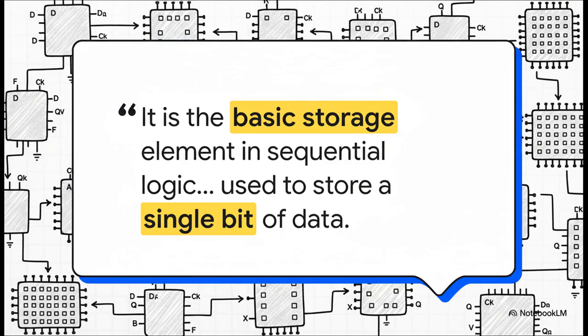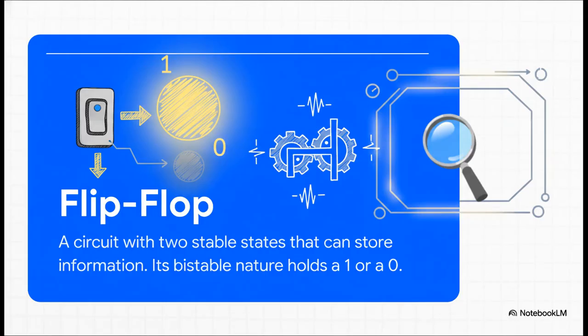Everything from the registers in your computer's CPU to the RAM in your graphics card is just built from millions or even billions of these tiny, tiny elements. What makes a flip-flop work is its bistable nature. Bistable just means two stable states. Think of a light switch that's designed to be either fully on or fully off. No dimmer, no in-between states. A flip-flop can be forced into a state that represents a 1 or a 0, and it will reliably latch on to that state, just holding it steady until the next clock signal comes along and tells it to check its input again. This little circuit is the physical embodiment of a single bit of memory.